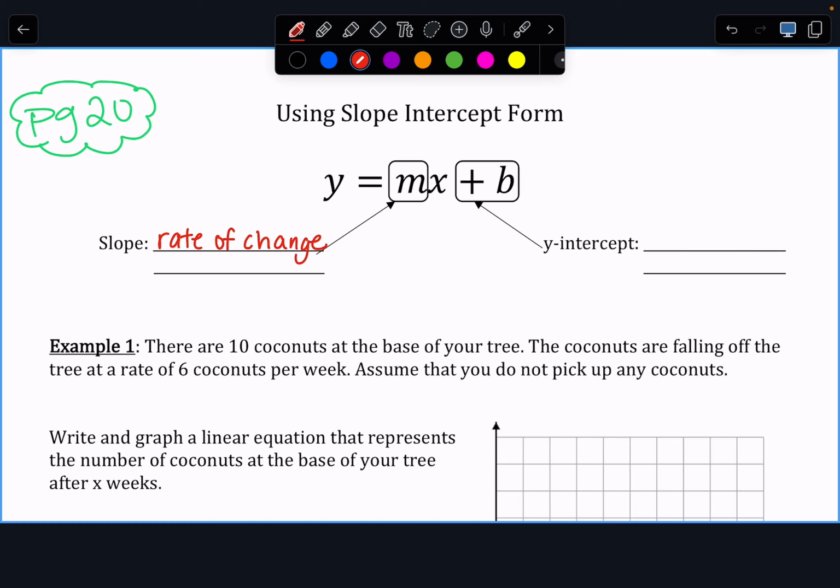Okay. So I want you to look for the words either per, like dollars per hour, or the word each. Students each week. Okay. I also want you to remember that slope is rise over run. And when we do our slope formula, we count up and then over, rise over run. But also, when we do the slope formula, our rise we find by using our y's, and our run we find by using our x's.